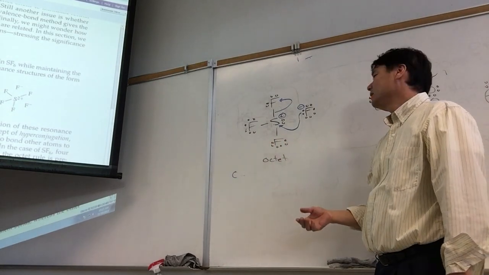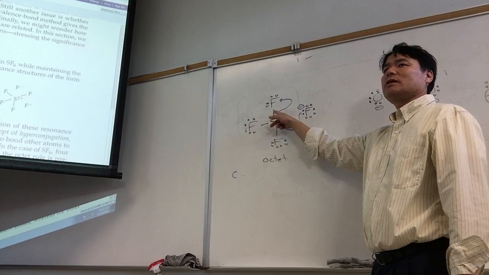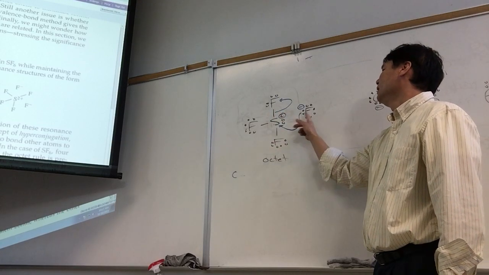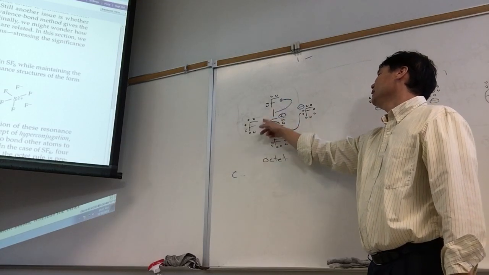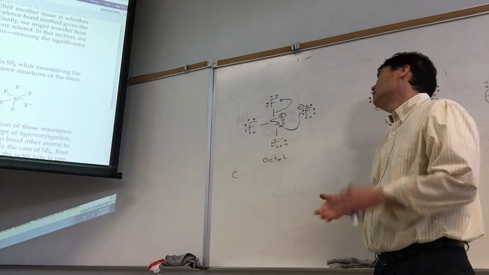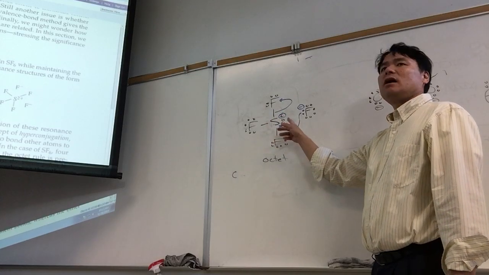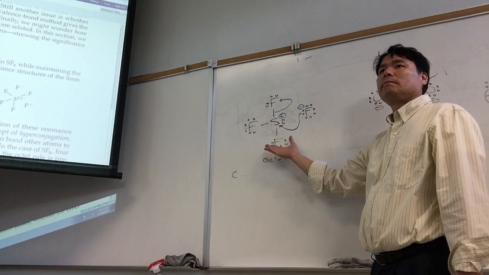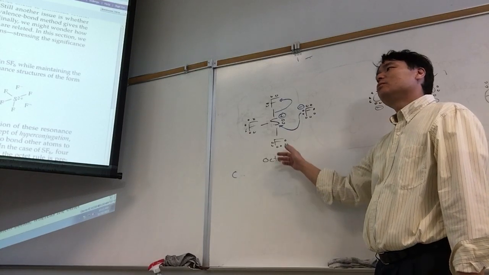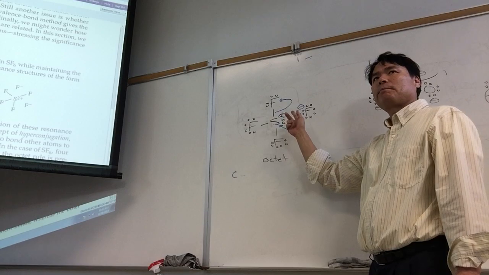And the resonance forms are going to be unusual because it just depends on which fluorine gets kicked out and becomes an ion. So here, this fluorine is, here, this fluorine is, etc. And in order to minimize the repulsions here, it's going to adopt a seesaw geometry. And so this is a seesaw geometry without any d orbital contribution here.